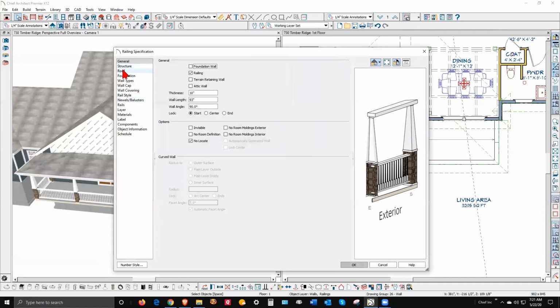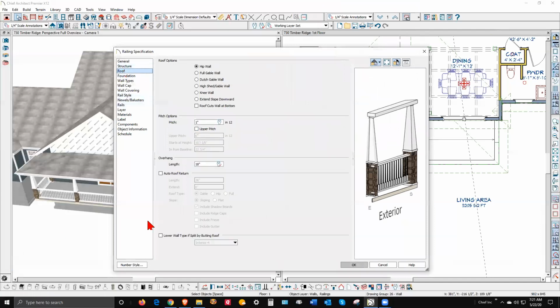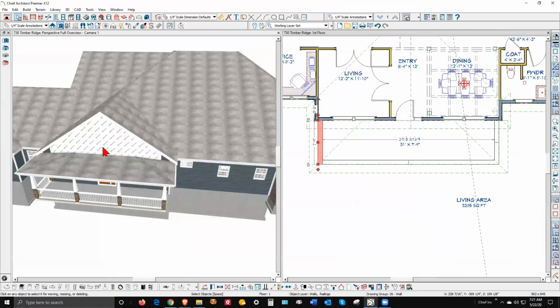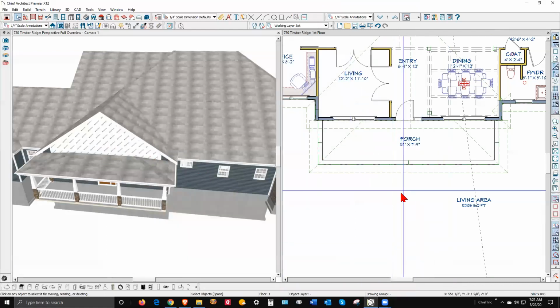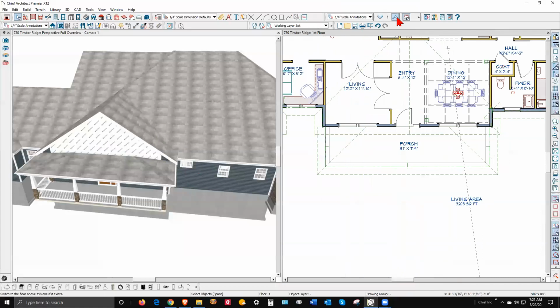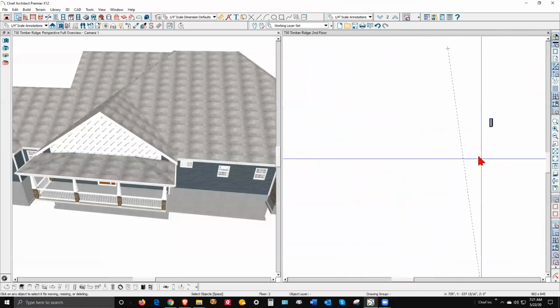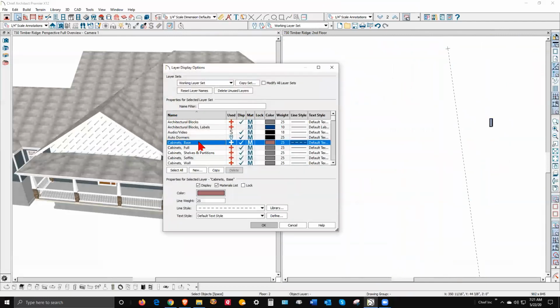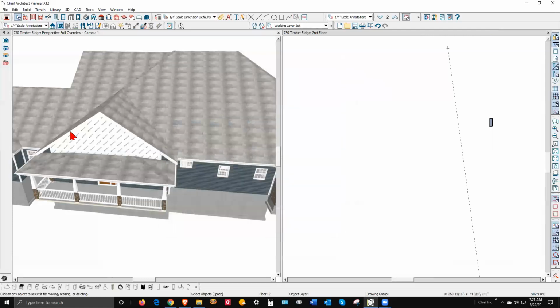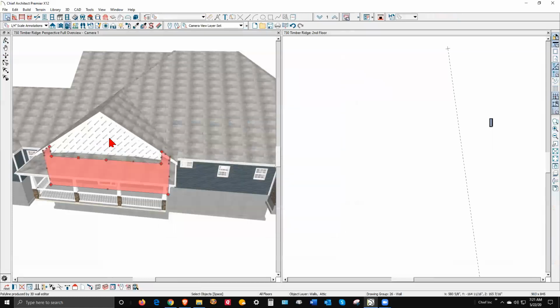Go to the roof tab. Okay, see that one came out all right. Now, why does this wall here look funny? Okay, that's the next question. And that's on the attic level, so I'm going to go over here to the attic. Oh, there's no wall. Unless that layer is turned off. Let's take a look. That'd be walls, attic. Okay, the layer is turned on. I don't know what that is. And I'm going to, oh, okay, that's the first floor wall.